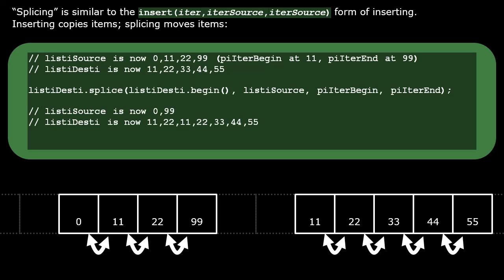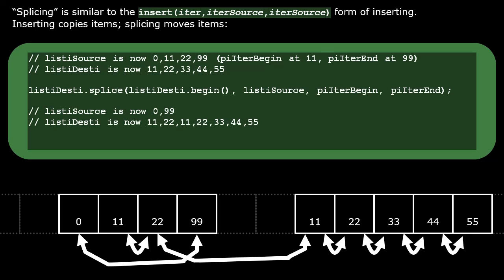Splicing is an especially efficient operation because it only requires the relinking of nodes without copying any data around.